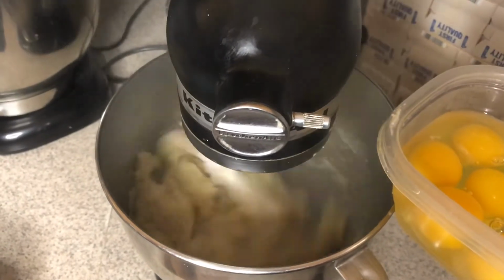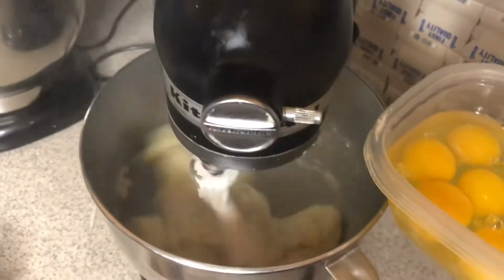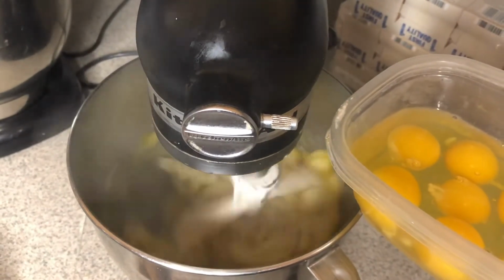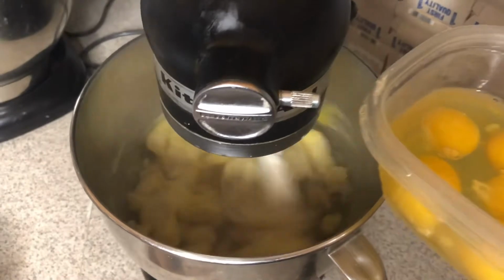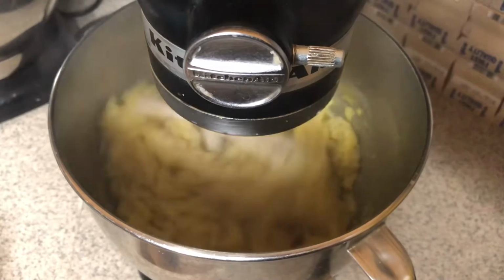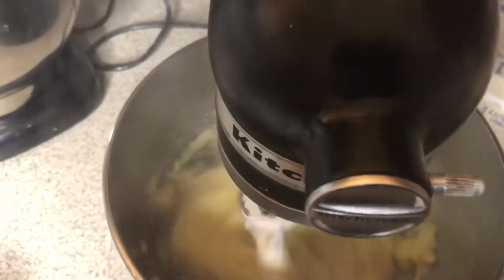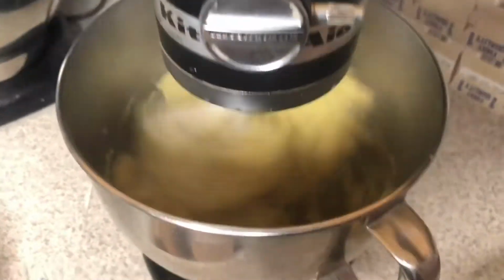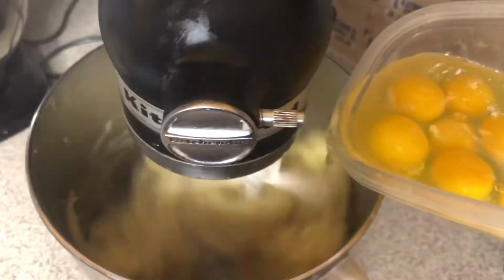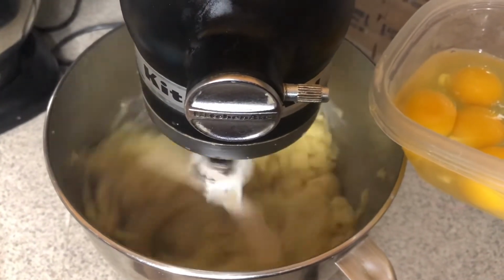Watch. See? As soon as it comes together, go ahead, add another egg or 2. See, it starts breaking apart again. See, like little pieces. Now watch, it will start to come back together. See it getting smooth. Okay, so add more egg. Here we go. And continue to do so until you use all your eggs.